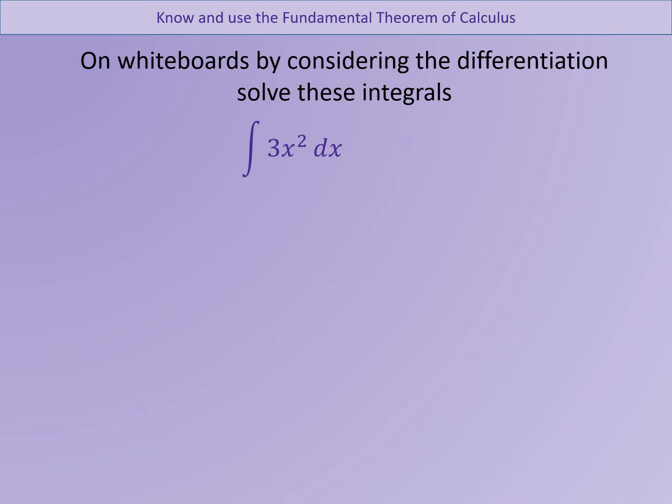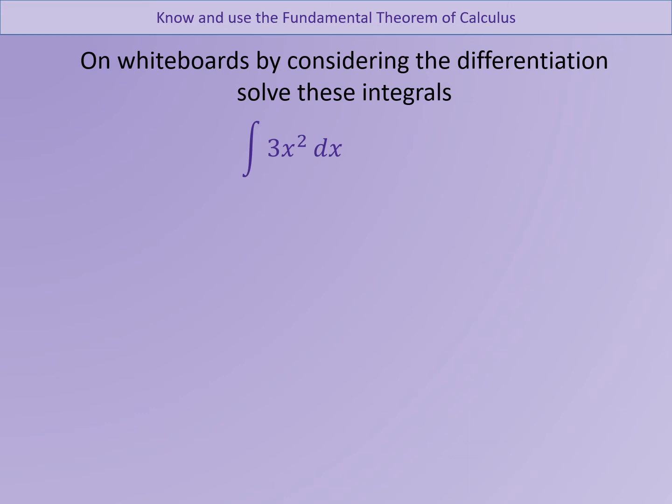I would like you to integrate for me 3x squared. And you can, of course, decide whether you have the right answer or not, because in theory, whatever answer you decide is the right one, if you differentiate it, you should end up going back to 3x squared. So have a think, what expression would differentiate to give you 3x squared? Whatever that is, is the answer to the integral of 3x squared.